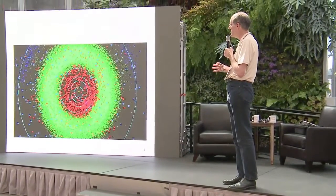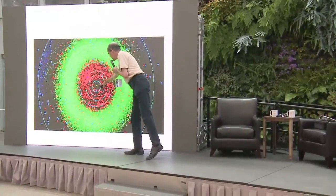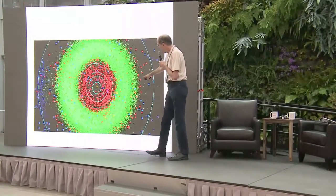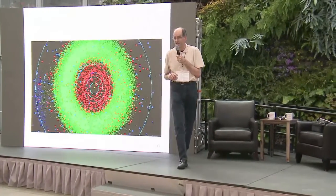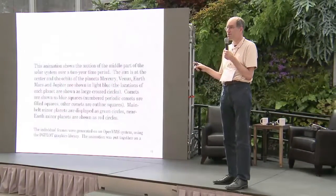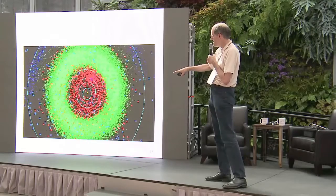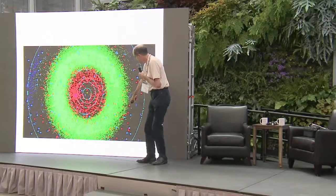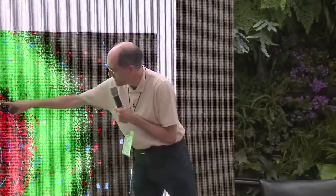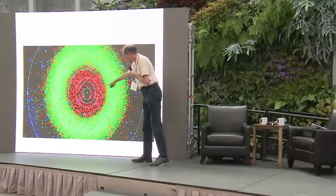This animation gives you a sense of the asteroid belt itself. We have the sun here in the center, then Mercury, Venus, Earth, and Mars, and then the orbit of Jupiter. All these green points are asteroids — all the ones we've discovered. This is a slide from 2002, so at the moment there are a lot more. The red ones are the ones that move in orbits that come close to us. Some go all the way back and then come all the way in; others are in more circular orbits. This is the region where all these asteroids originate.